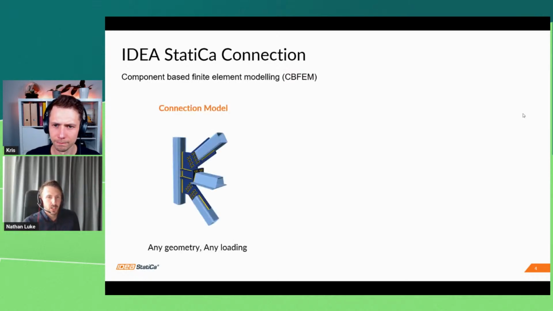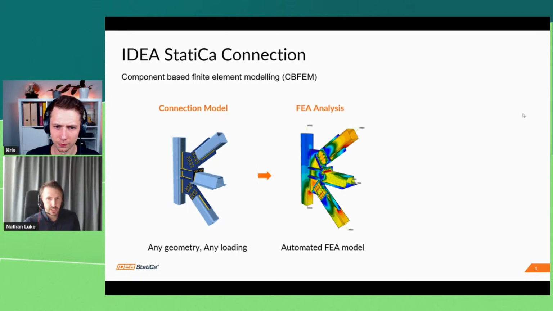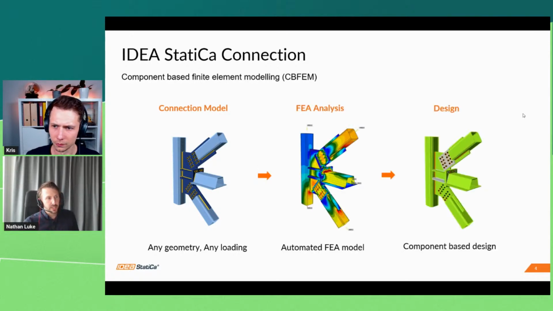So the main application we have is IDEA StatiCa Connection, and it allows the automated generation of a quick FEA analysis to perform a component-based finite element model of a connection with basically any geometry and any loading you can think of.